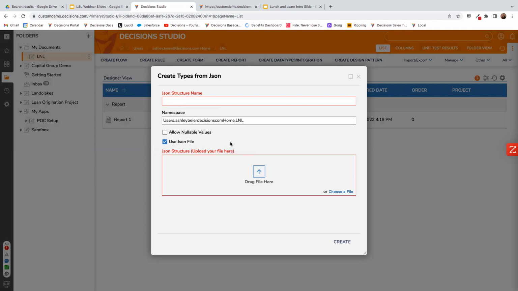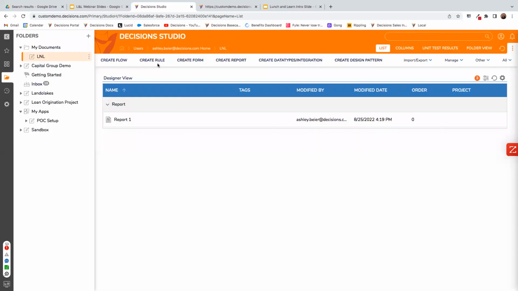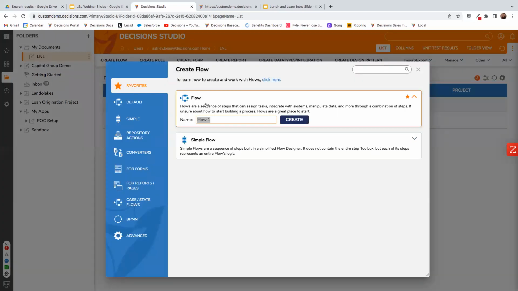Yep. So if I have a bunch of different endpoints that I want to hit, let's say 100 of them, do I have to do this 100 times, or can I create a flow that says, here's a bunch of JSON files, can I create those structures? Yeah, that's exactly what my mind was going to, doing a flow that would just do it for you. What step would that be though?